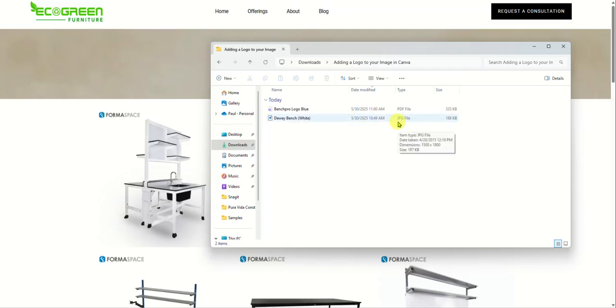That is probably the best format for the average consumer or client or user. There are other high resolution formats, but JPEG and PNG are the most used. PDF is more of a document type, but we can still work with that.